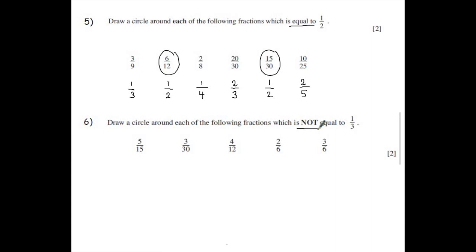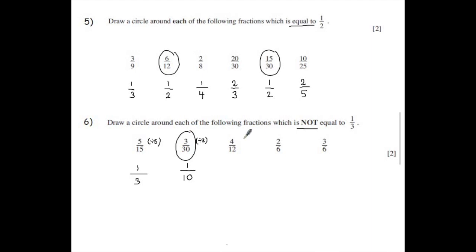So if we look at the first one, 5 over 15, 5 fits into both, 5 fits into 5 once, and 5 fits into 15 3 times. Remember, we were dividing by 5. So that one gives us a third. Remember, it's asked us to circle the ones that are not equal to, so don't circle it. This next one, 3 over 30. 3 fits into both of these numbers. 3 goes into 3 once, and 3 goes into 30 10 times. So you get 1/10, that is not equal to a third, so we can circle that fraction.